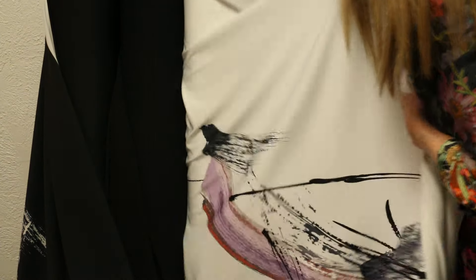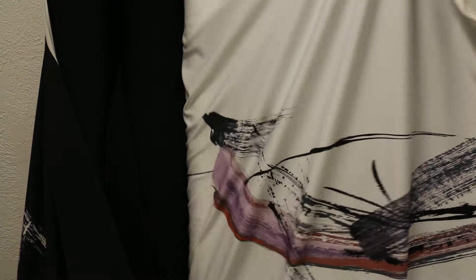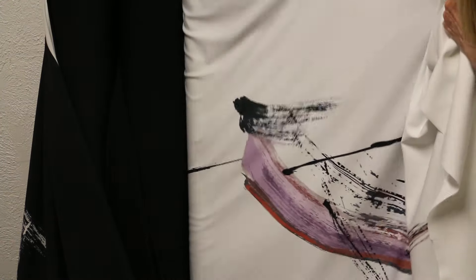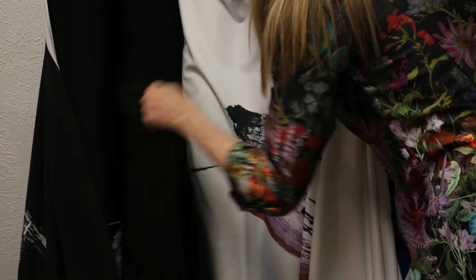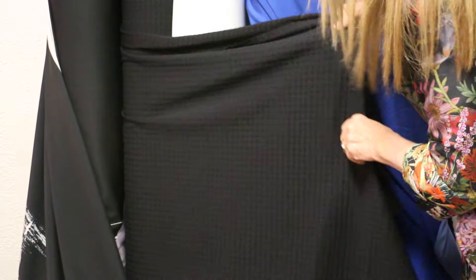This is a fabric we had and sold out of very quickly. I called my guy back and he did have some more, so this is that beautiful swish fabric. It's a two-yard piece — the price is for two yards and it's just lovely, so abstract. Remember I did a shirt out of it — if you go back I did the pattern of the month, it was $7.19 I believe.